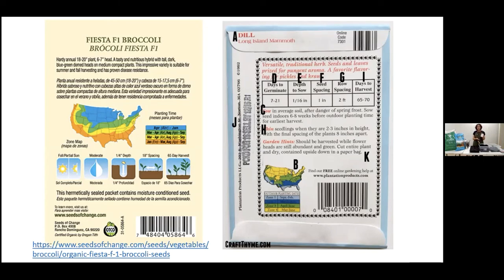Regardless, the important information is going to be on the back of your package. One thing that's really important is planting depth. You're going to see how deep to plant this crop. Now, in the picture on the left side of your screen, you'll see that that's depicted with a picture as well as the written measurement.